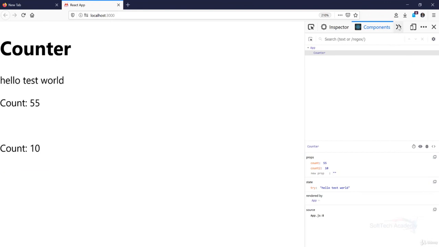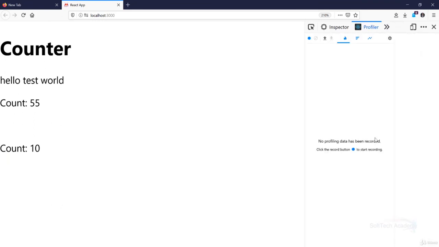There is another thing also, the Profiler. I will not go deep into it, but what it does is, whenever a component gets re-rendered, this Profiler will record how much time it takes to re-render, how much memory it takes and everything, and this will help us benchmark the performance of the components we made. But no component is getting re-rendered here, so this Profiler is not capturing anything. You can learn about it from the React website itself, so we will not go into this for now.